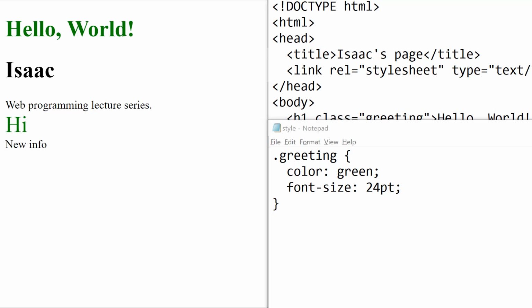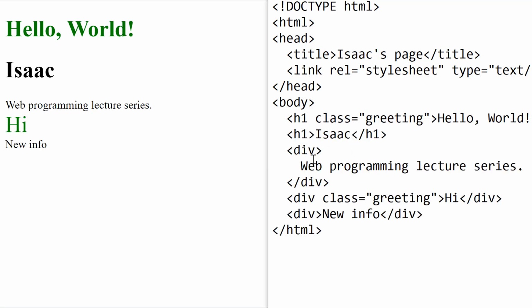If we wanted to apply a certain type of style to one tag, we would historically go in and change it using inline CSS. But as we saw with hyperlinking, we can refer to one tag by giving it an ID. Let's say the ID is hello. Let's save and refresh that.